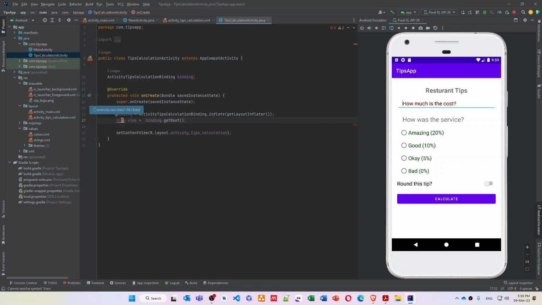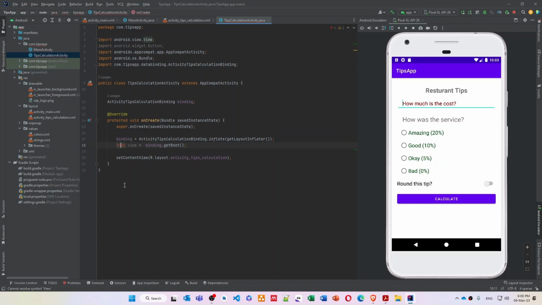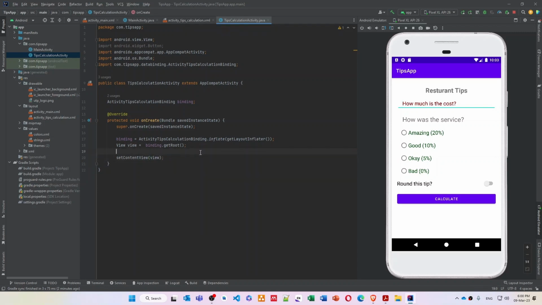If you have an error like this, you need to import the class, because right now we don't have this view imported. If I just highlight that error, it will ask me to press Alt Enter. So hit Alt and Enter. You can see it automatically imported the Android view class. So now I can use this view with the setContentView function instead of linking to the XML part. I can make the link in this way. After that, I can start my program normally now.